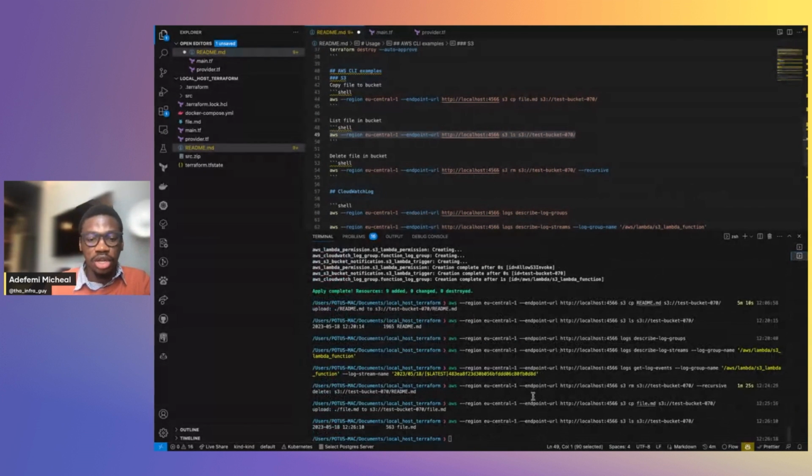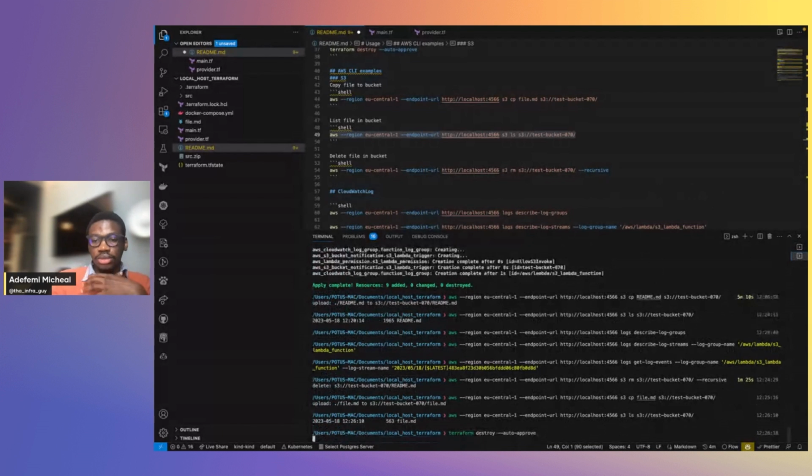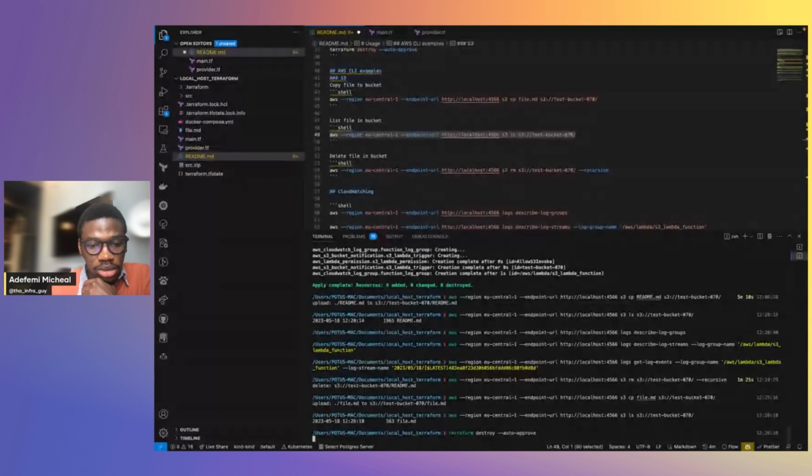And then let's run a Terraform destroy. Hopefully this goes quickly. But of course, the whole concept is Terraform destroy will fail. And why will it fail? Because we have a file in our S3 bucket.